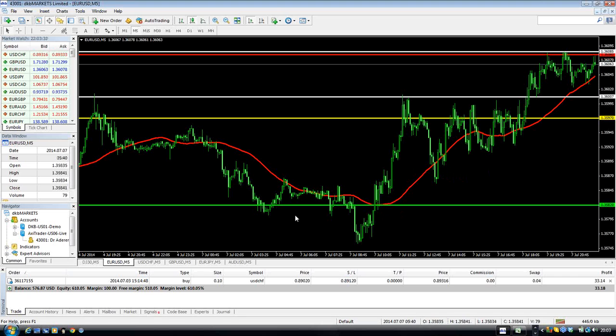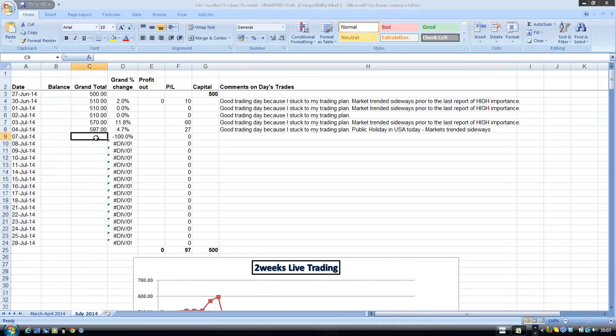But for today, we only had one live trade, which resulted in a loss. And after that, we decided to keep out of the market because of the way the market was moving in a very haphazard manner. So we kept out of the market all day. So we only had one live trade, which was a loss of 20 pips. So we'll fill out our spreadsheet.